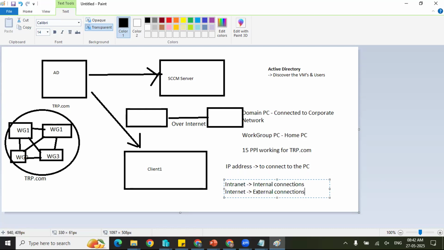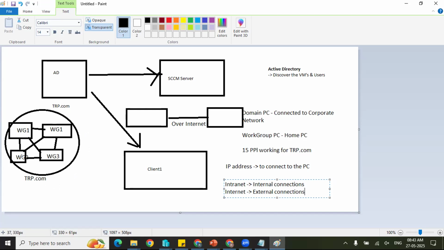So I want to avoid that external connection. I don't want to expose my company PCs to the external world. I don't want to make it public. I want to have everything internal. Internal is nothing but intranet. You understood now? See this circle, right? I said trp.com. So this is my boundary.